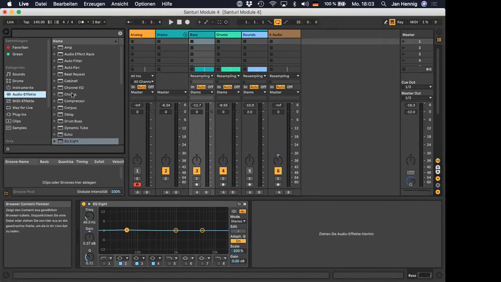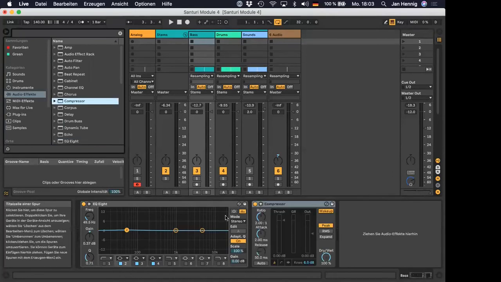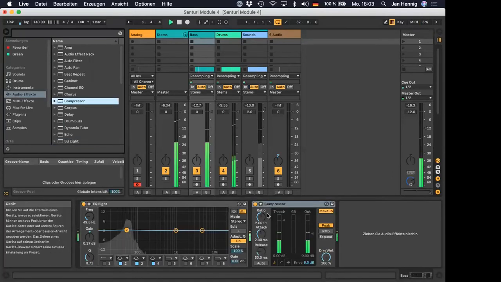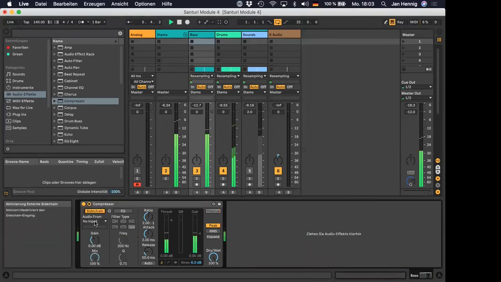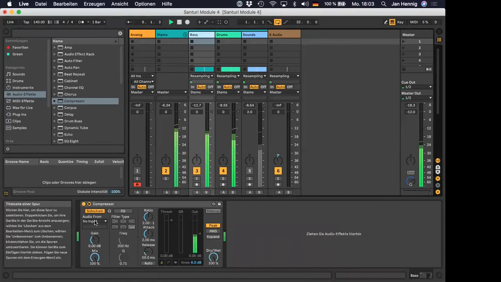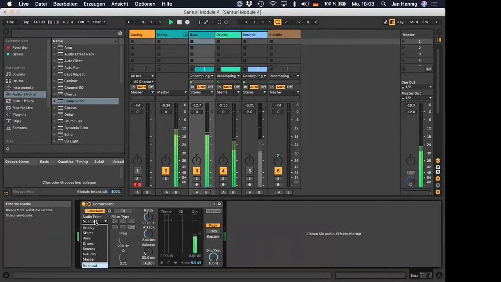So I use the compressor, set it up after the bass. And now I will activate this part here, the sidechain part. And I will tell it where to get the input from. And we say we want the drums to be the signal that tells this compressor when to turn it up or down.